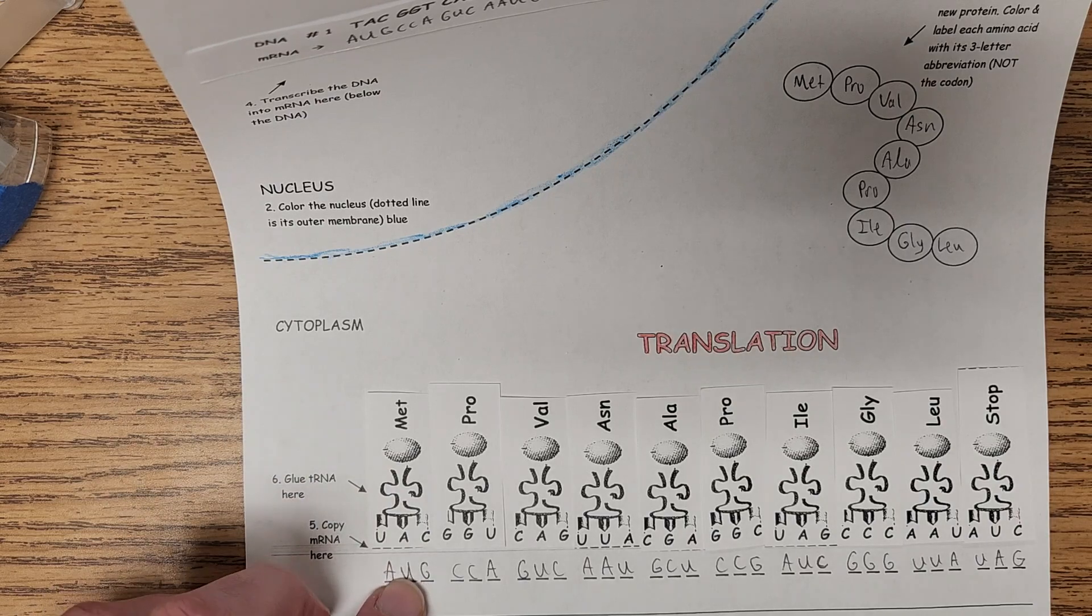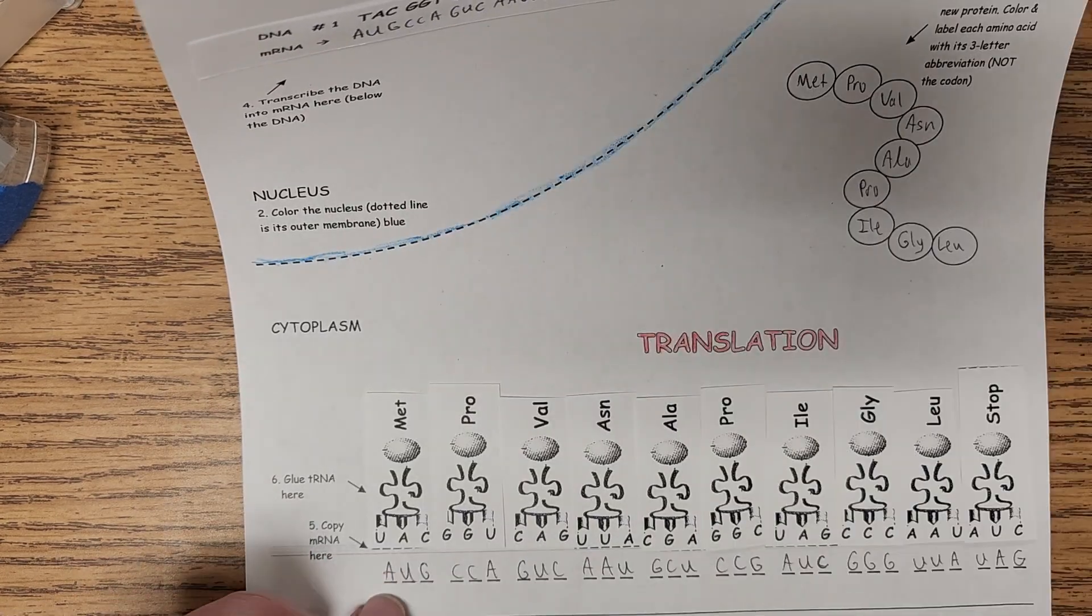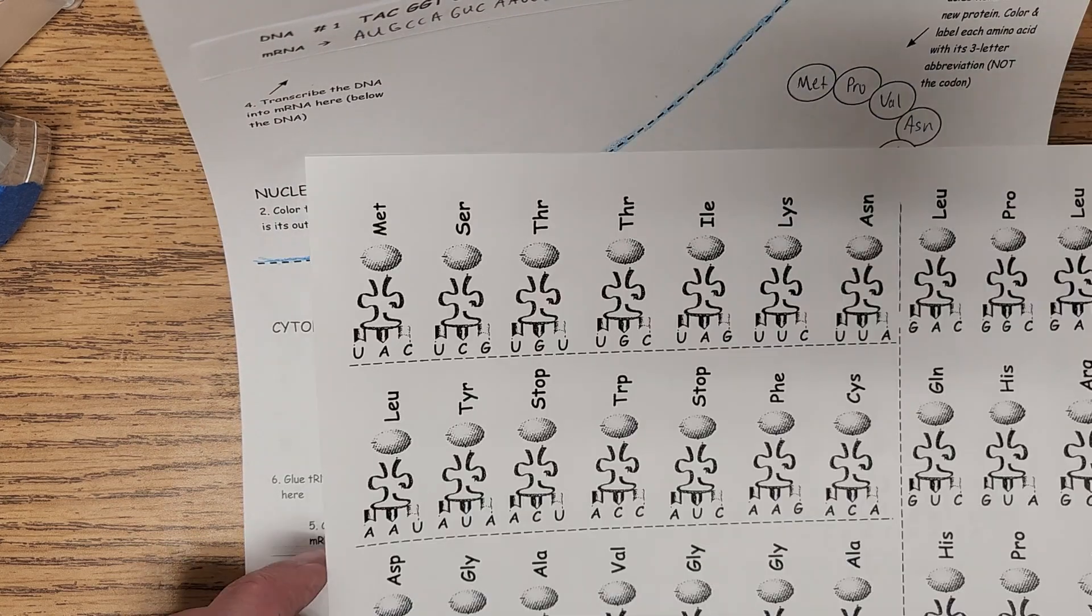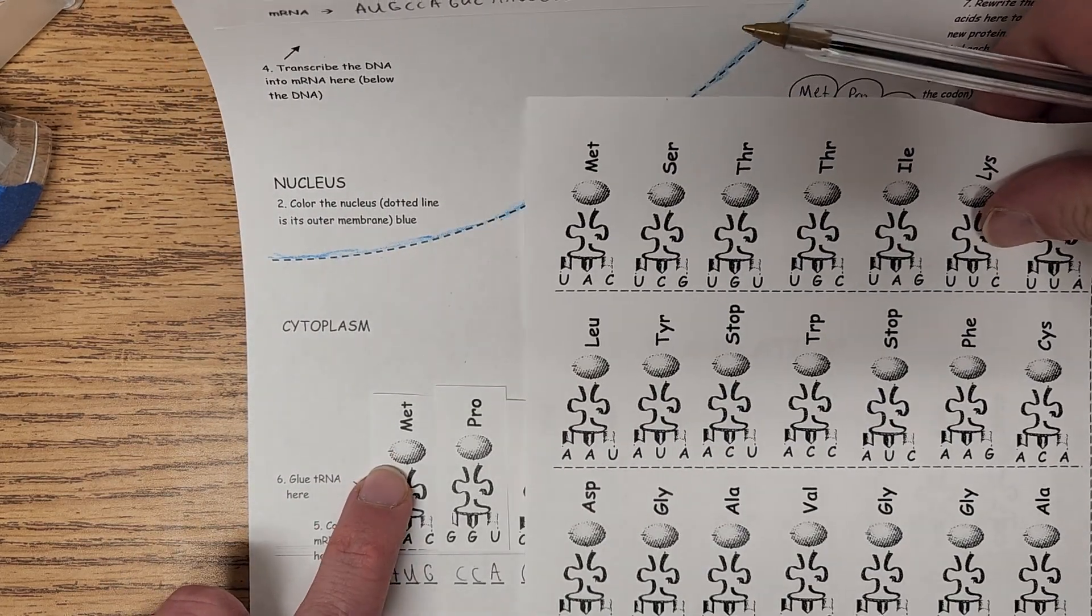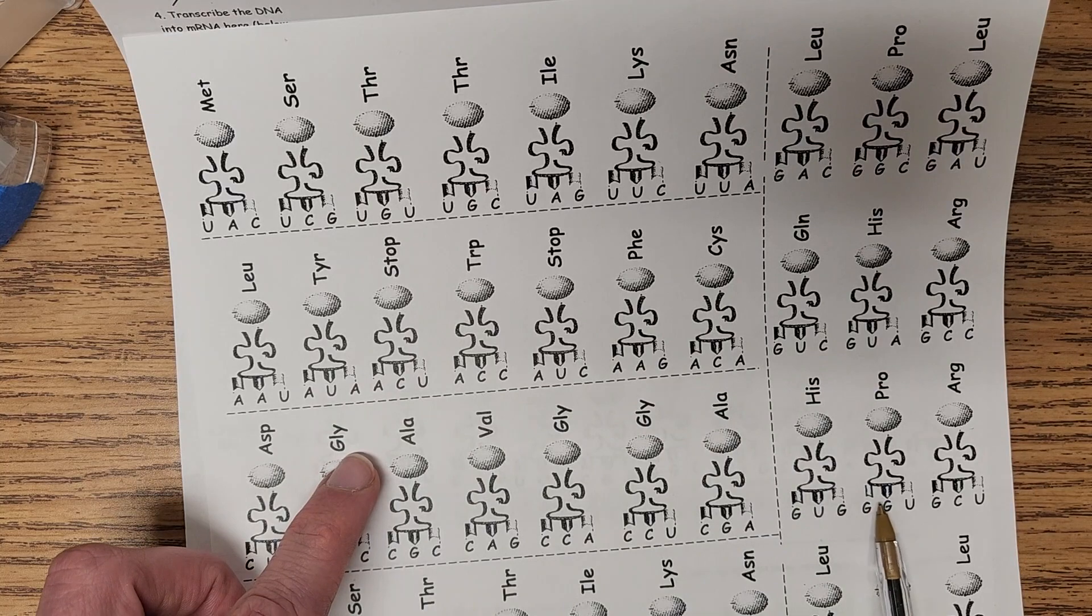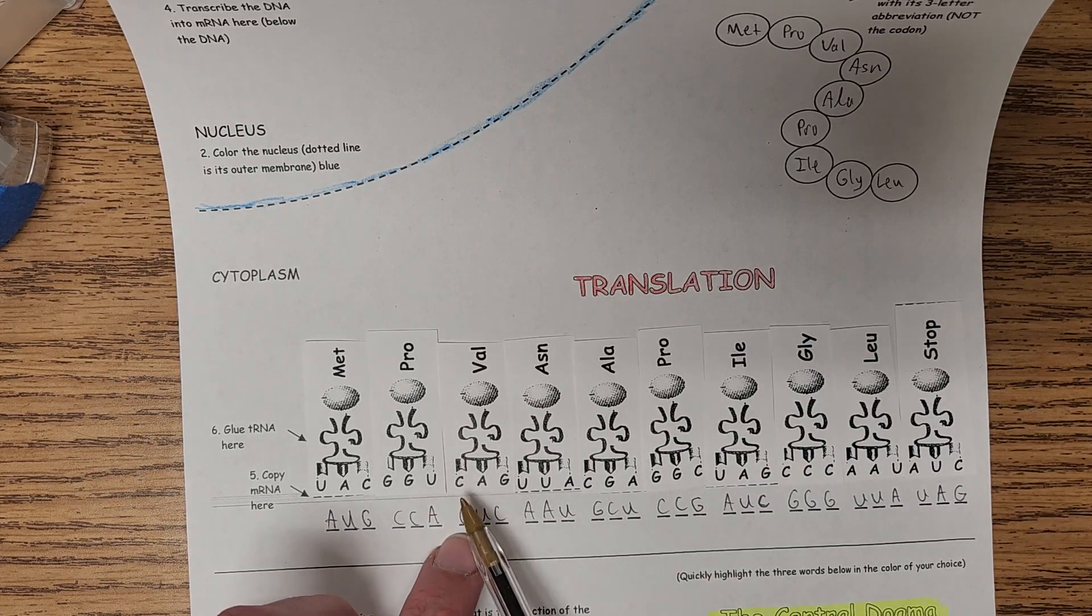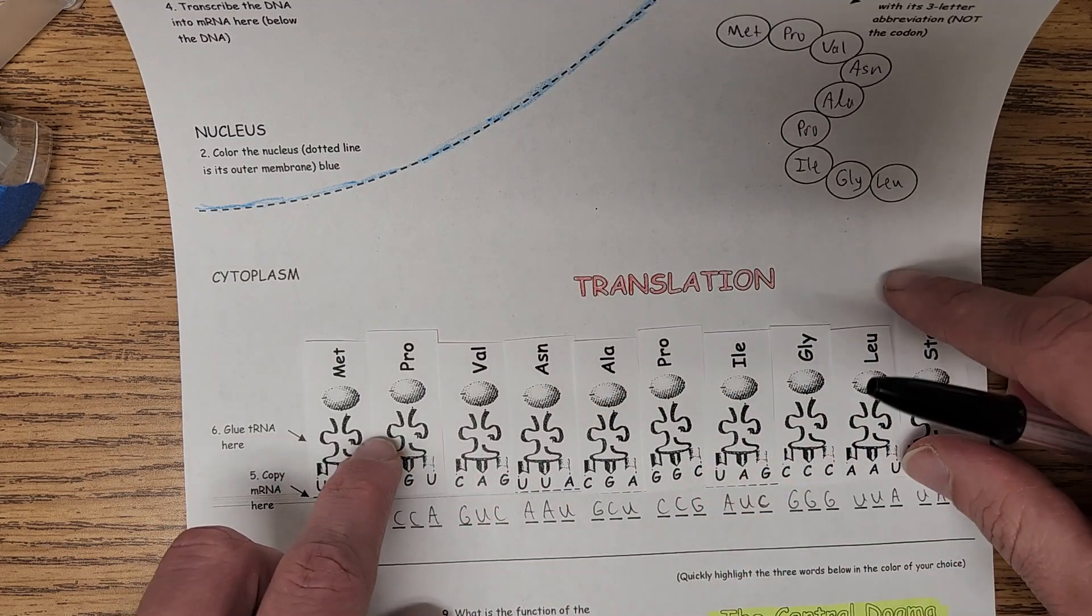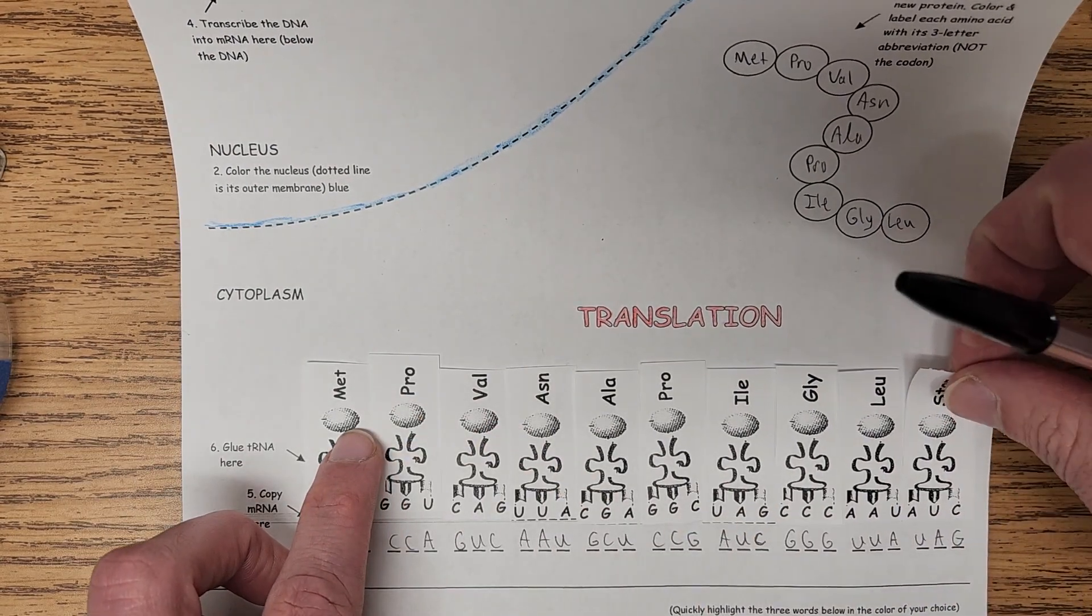Next, once you have written these in, you need to find the letters on the chart that looks like this that pair with them. For example, AUG pairs with UAC, as you can see here. So I had to go find UAC, cut it out, and then when I cut this out, I put it here. And then CCA pairs with GGU, so I had to go find GGU, which is here, cut this out, and put it here. And so on and so on, finding what letters pair with these, find these letters, cut it out, make sure it's all lined up, and it'll wind up with this whole thing at the end of it. What I did was I cut each one, rolled a little bit of tape, stuck it on the back, and then taped it down so that they're all nice and attached.